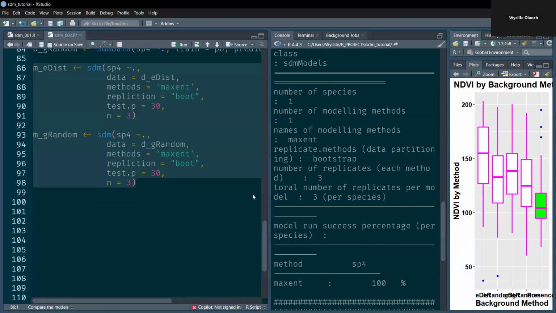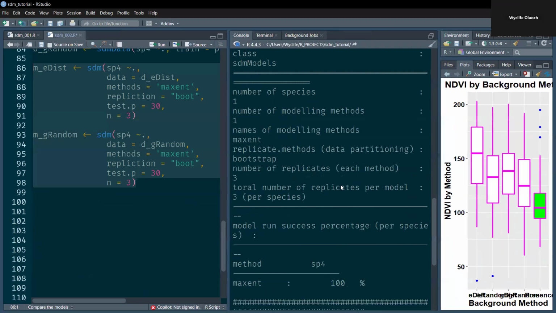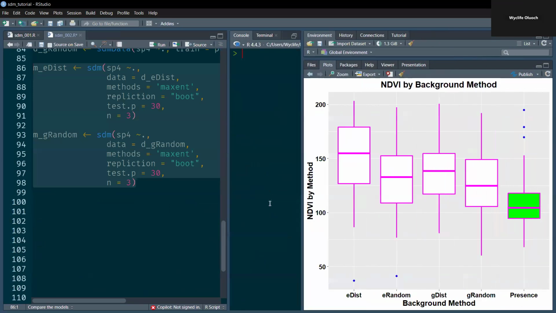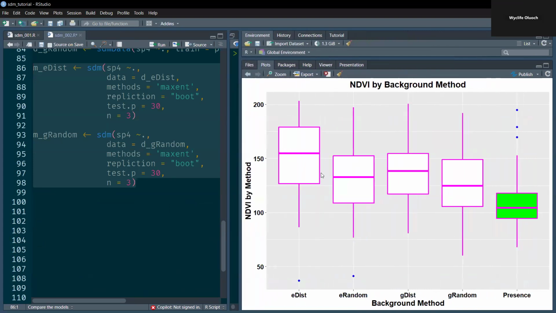Now, what is my conclusion to this? My message to you as you pick background points to run your model is to understand the region of interest.